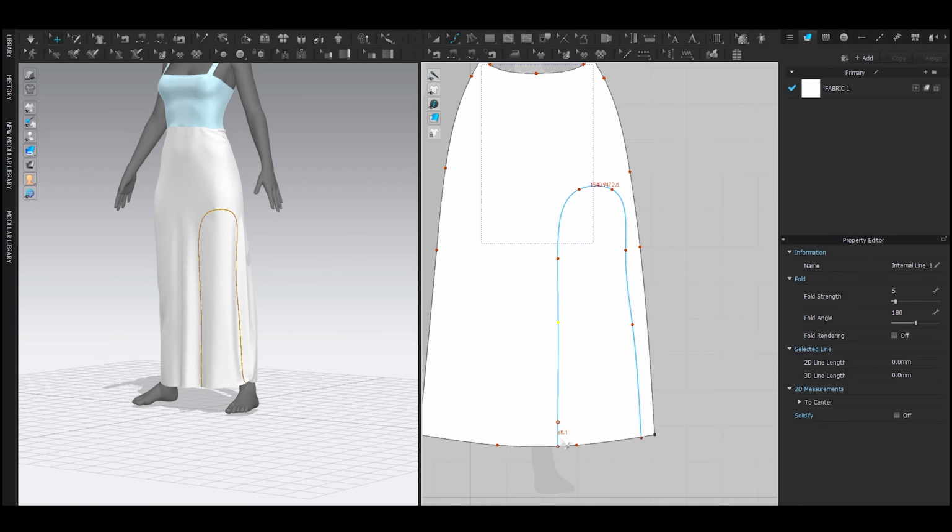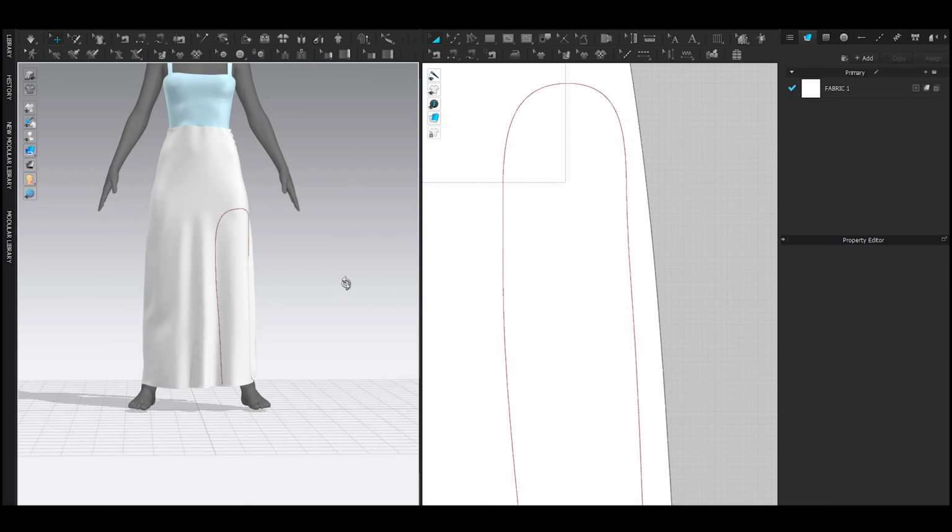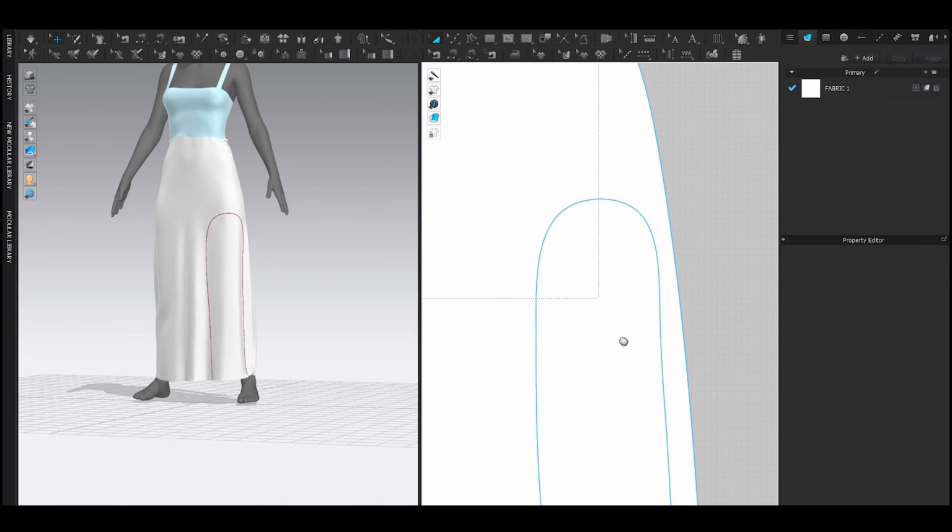Just add some curves. Let's shift the curve to make a nice curvy thing.